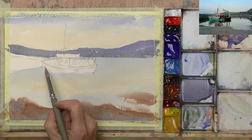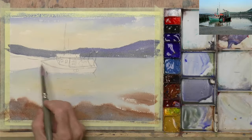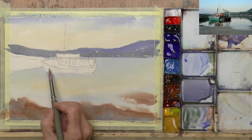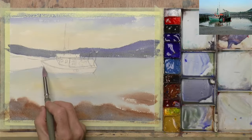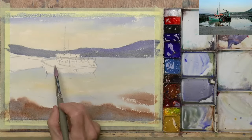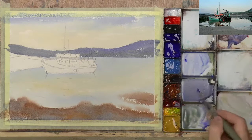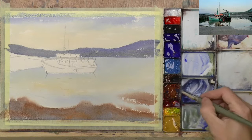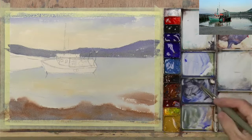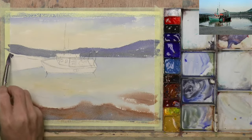So I shall do the boat, and then I shall paint the wall here. So I'll get a nice sharp edge here, because ideally, we're going to do this after. So you have to plan your watercolours and think about what you're doing. So I think I'll do the wall first here, and then I'll let that dry, because I do need to have a crisp edge here. So with watercolours and oils as well, really, you do kind of need to have a bit of a plan to know what you're doing.